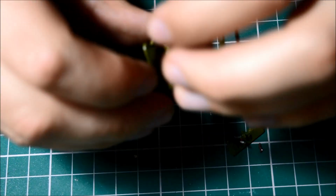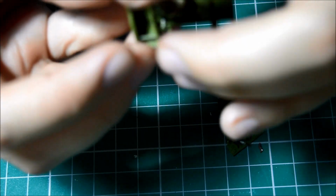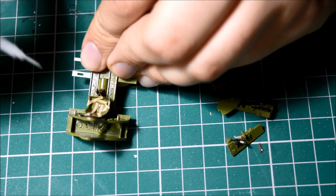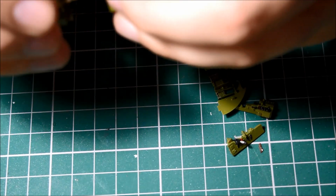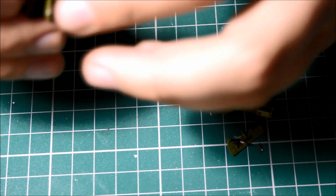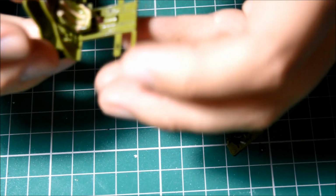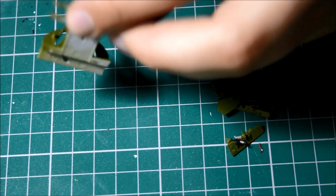Righty-ho. Okay. So yeah, the Wildcat is actually quite a nice American aircraft. Some people might like it, but I personally do like it. I will give it credit, it did put up a really good fight during the Pacific campaign. Right, I might have to measure this part with the fuselage halves.